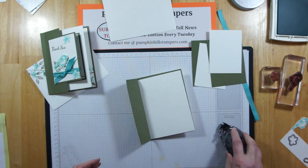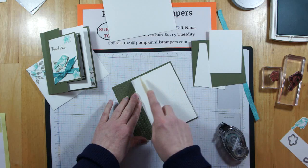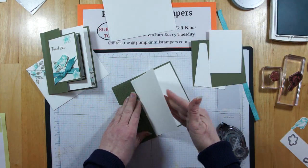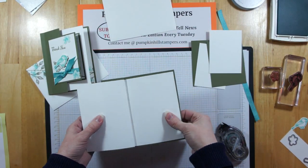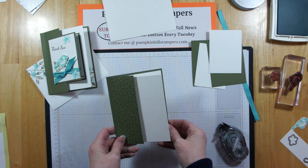And then something else I did is once I've put that in, and this is all glued in, just take your bone folder and run it down to create another crease on your card, and that will allow you to fold that over and have your card open nicely. Okay, so there's the first part of construction. Now let's do some stamping.